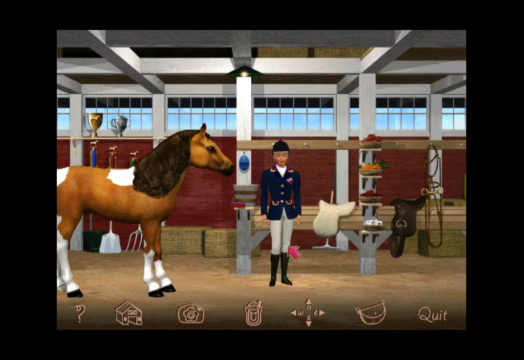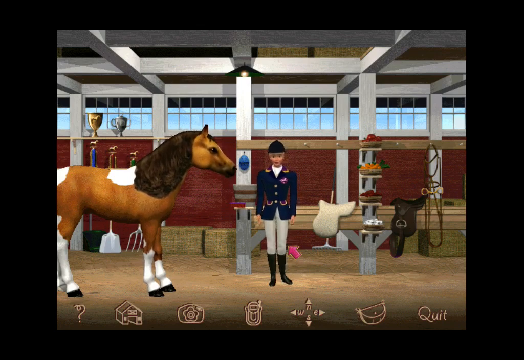This is the tack area. Here we can put a saddle on our horse and get her ready for our adventures. Use the curry comb to brush your horse. The curry comb? If your horse needs a good wash, click on the sponge. Does she ever stop to breathe? What do you want to do now? God, there's like no periods in that sentence. She just keeps going.